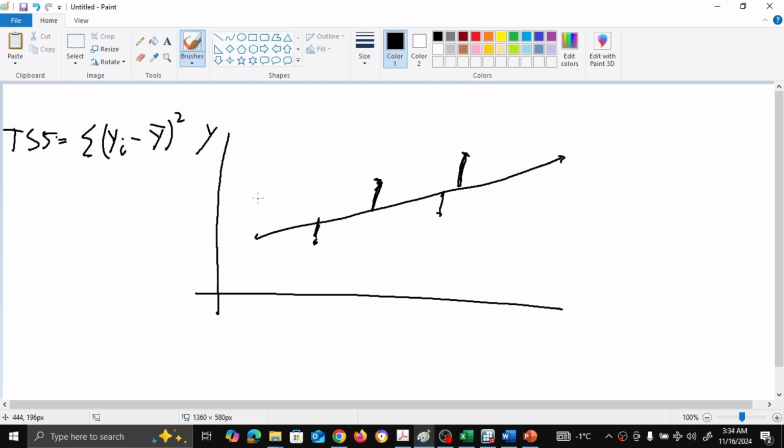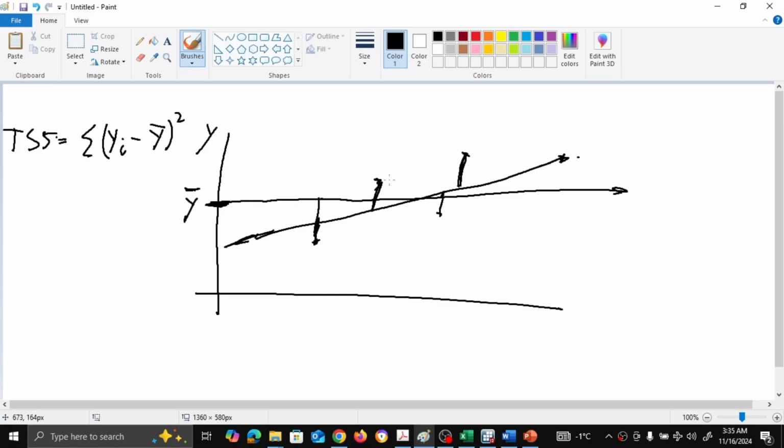What does this mean exactly? Notice the best fitting line through the points, in this case, has a slope, but there's some average value of y here, call it y bar. And it's basically saying, okay, I know how well the points fit the line, but how well do they fit the average?